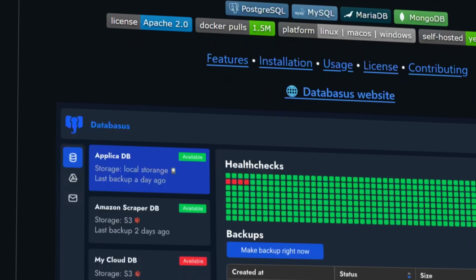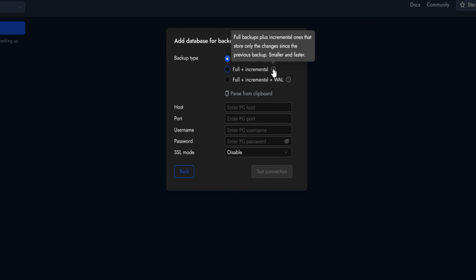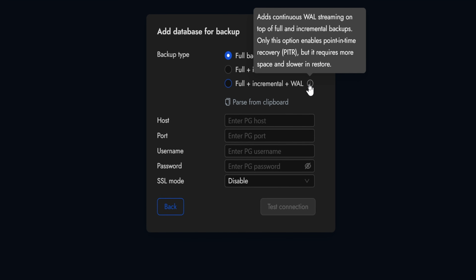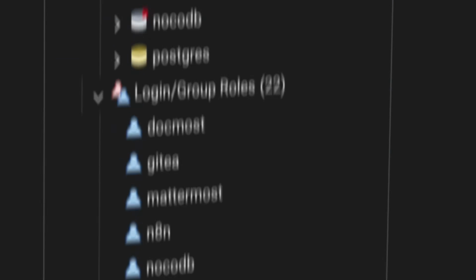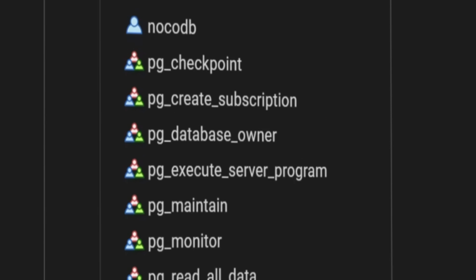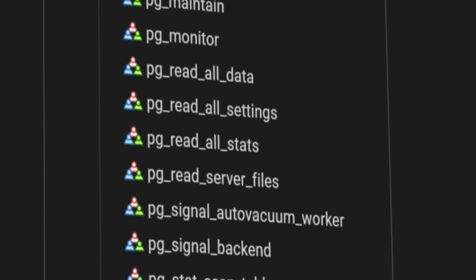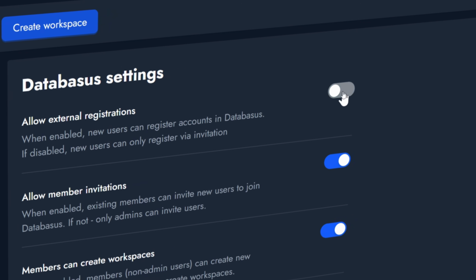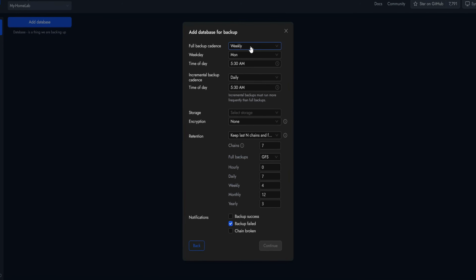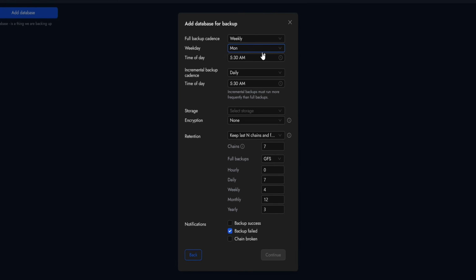It automatically runs your database dumps on a schedule, and it comes with options to keep your storage usage under control. And if you watched my previous video on running a single Postgres instance for all your self-hosted services, this tool works perfectly with that setup as well. We will be focusing on deploying and configuring it in this video. In the next one, we will get into setting up the actual backup jobs in detail. So let's get into the deployment process.